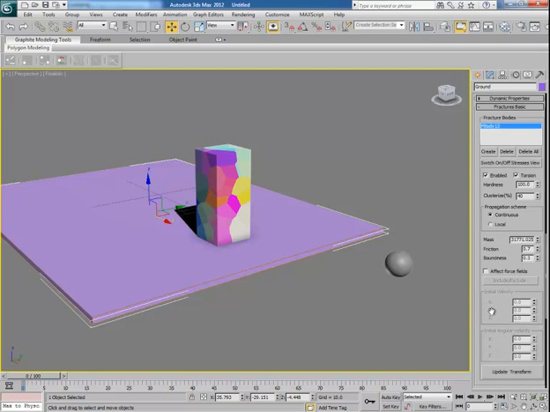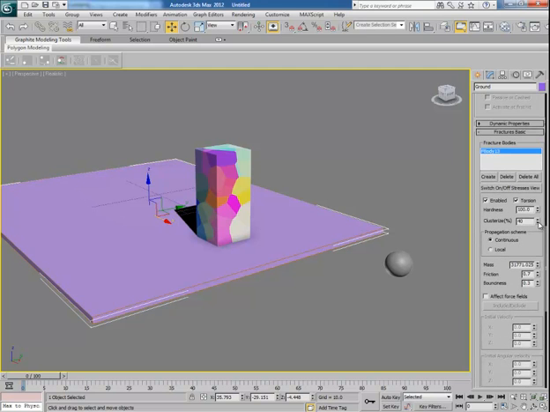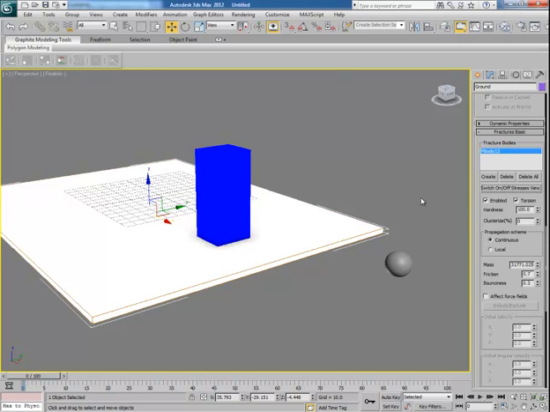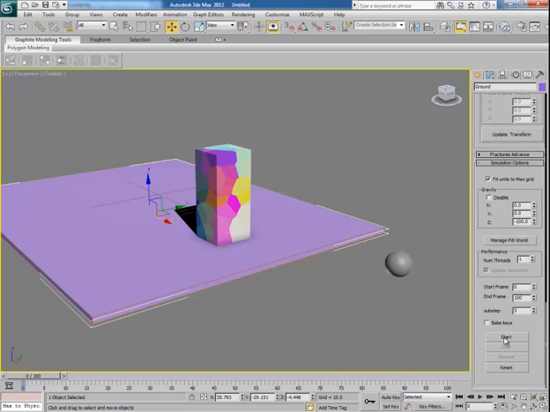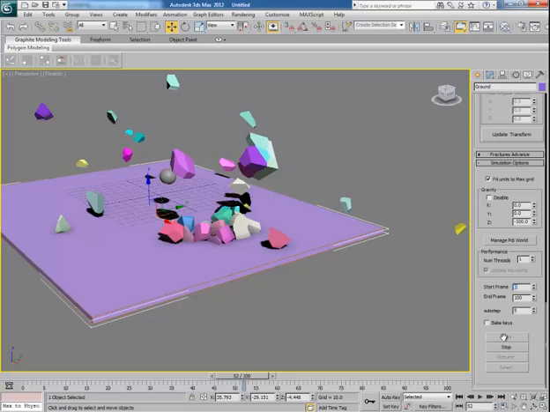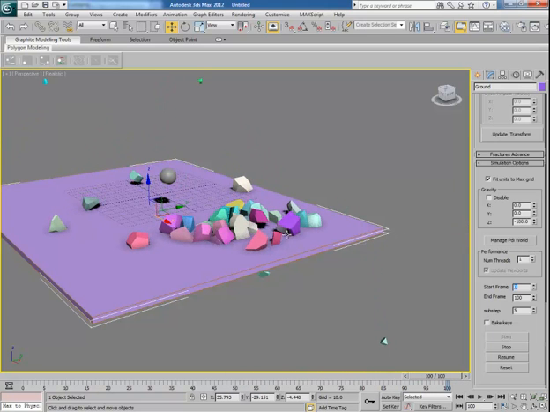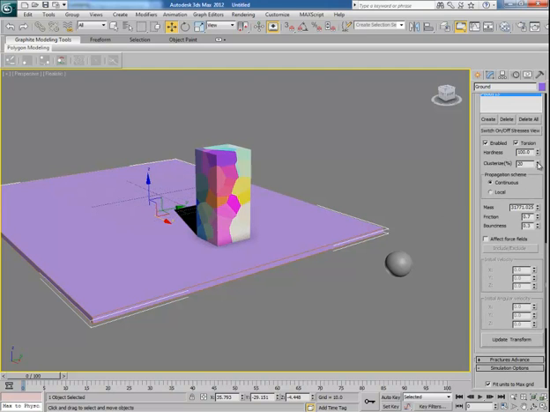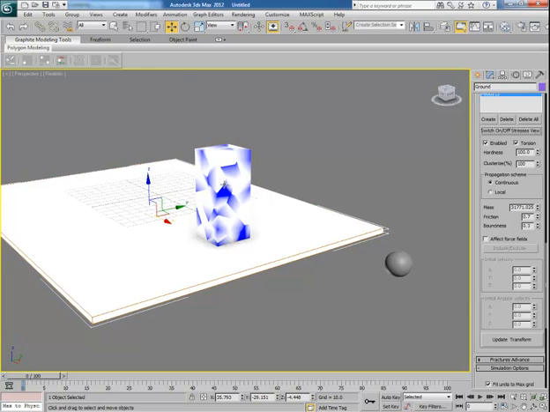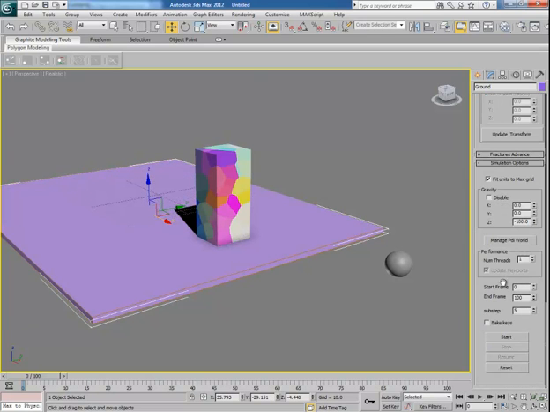Now let's see what happens when I turn the clusterized value to 0 or maybe 20. You will see this part is more vulnerable than others. Start the simulation. You will see that the ball is breaking the object, but some parts are still conjugated together. Reset the scene. Now increase the clusterized value till 100, which means that the object will be broken down into pieces more efficiently and more vulnerably. You can clearly see the difference.